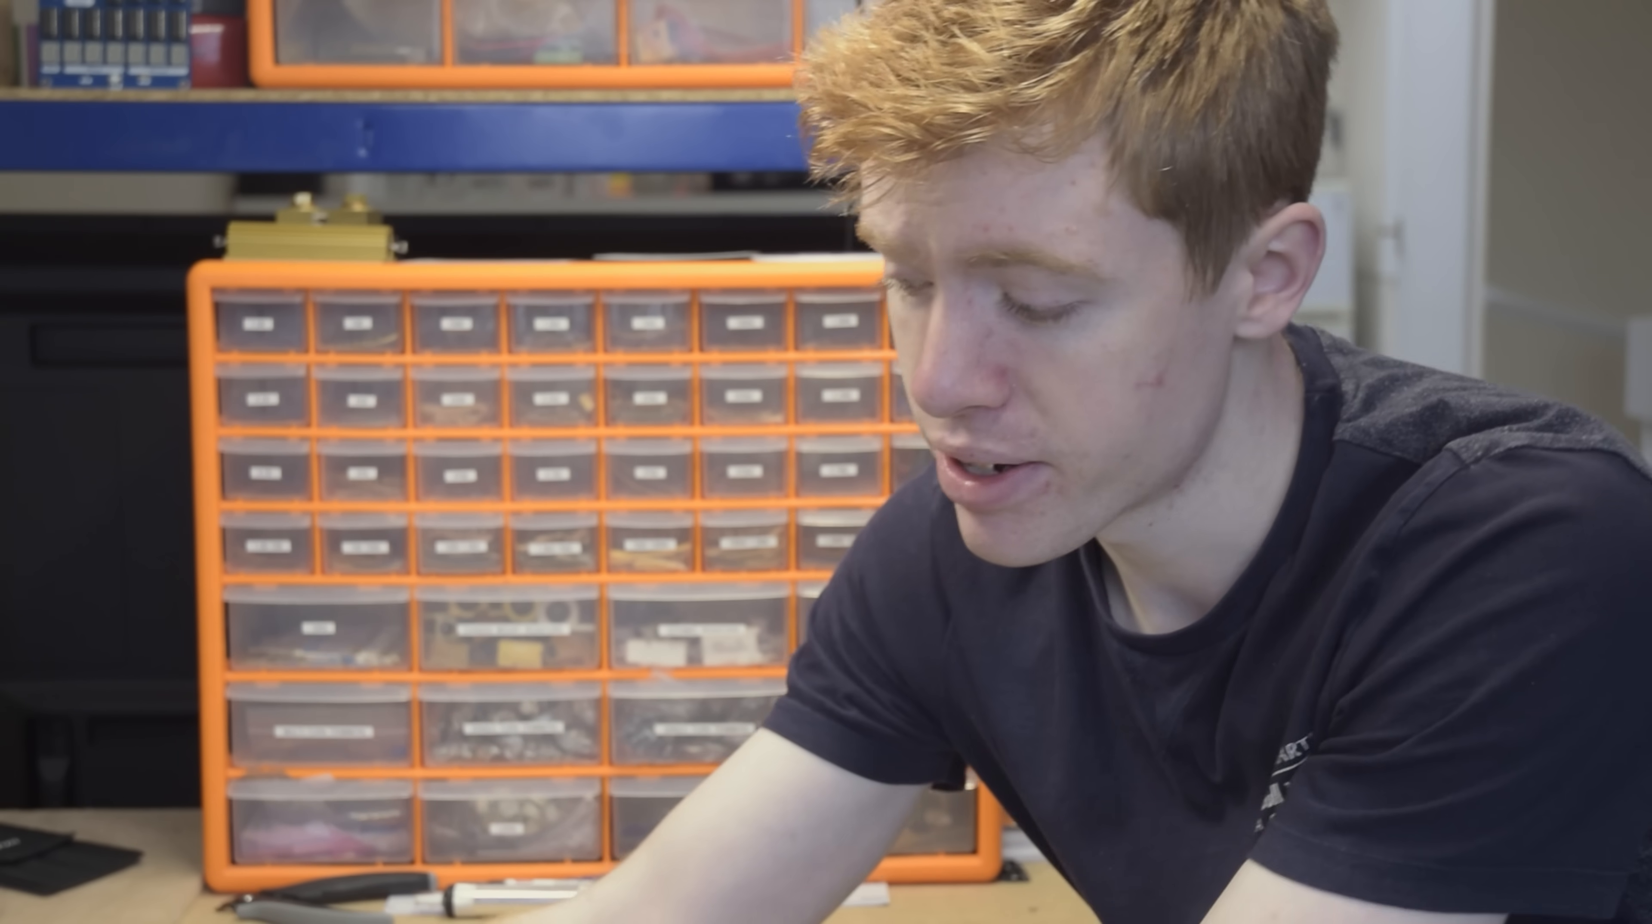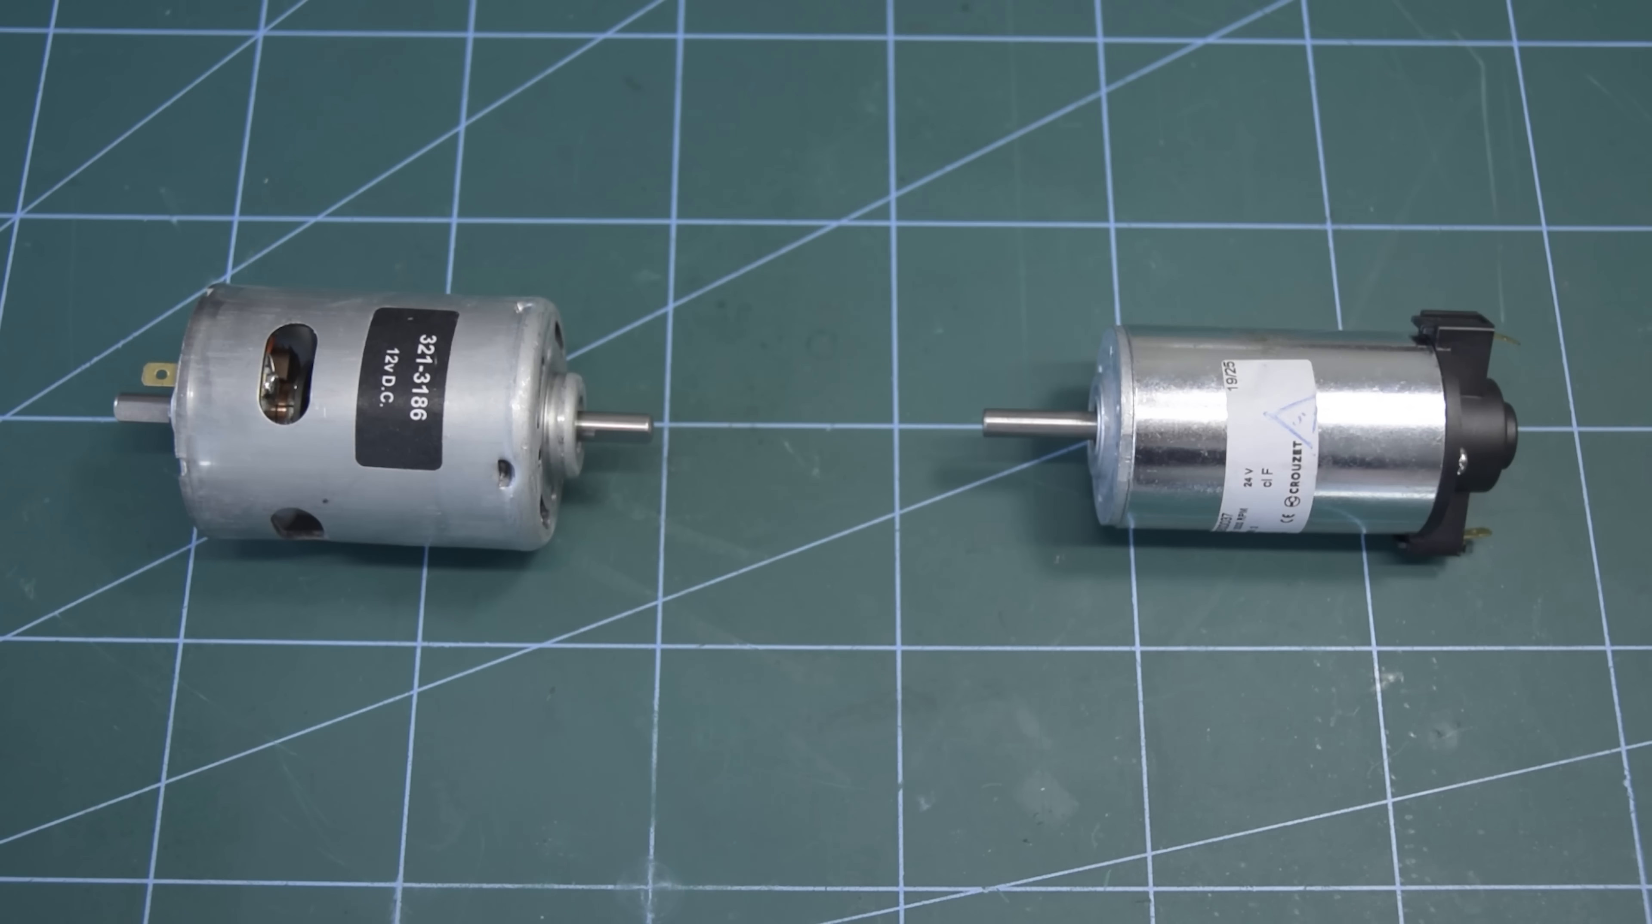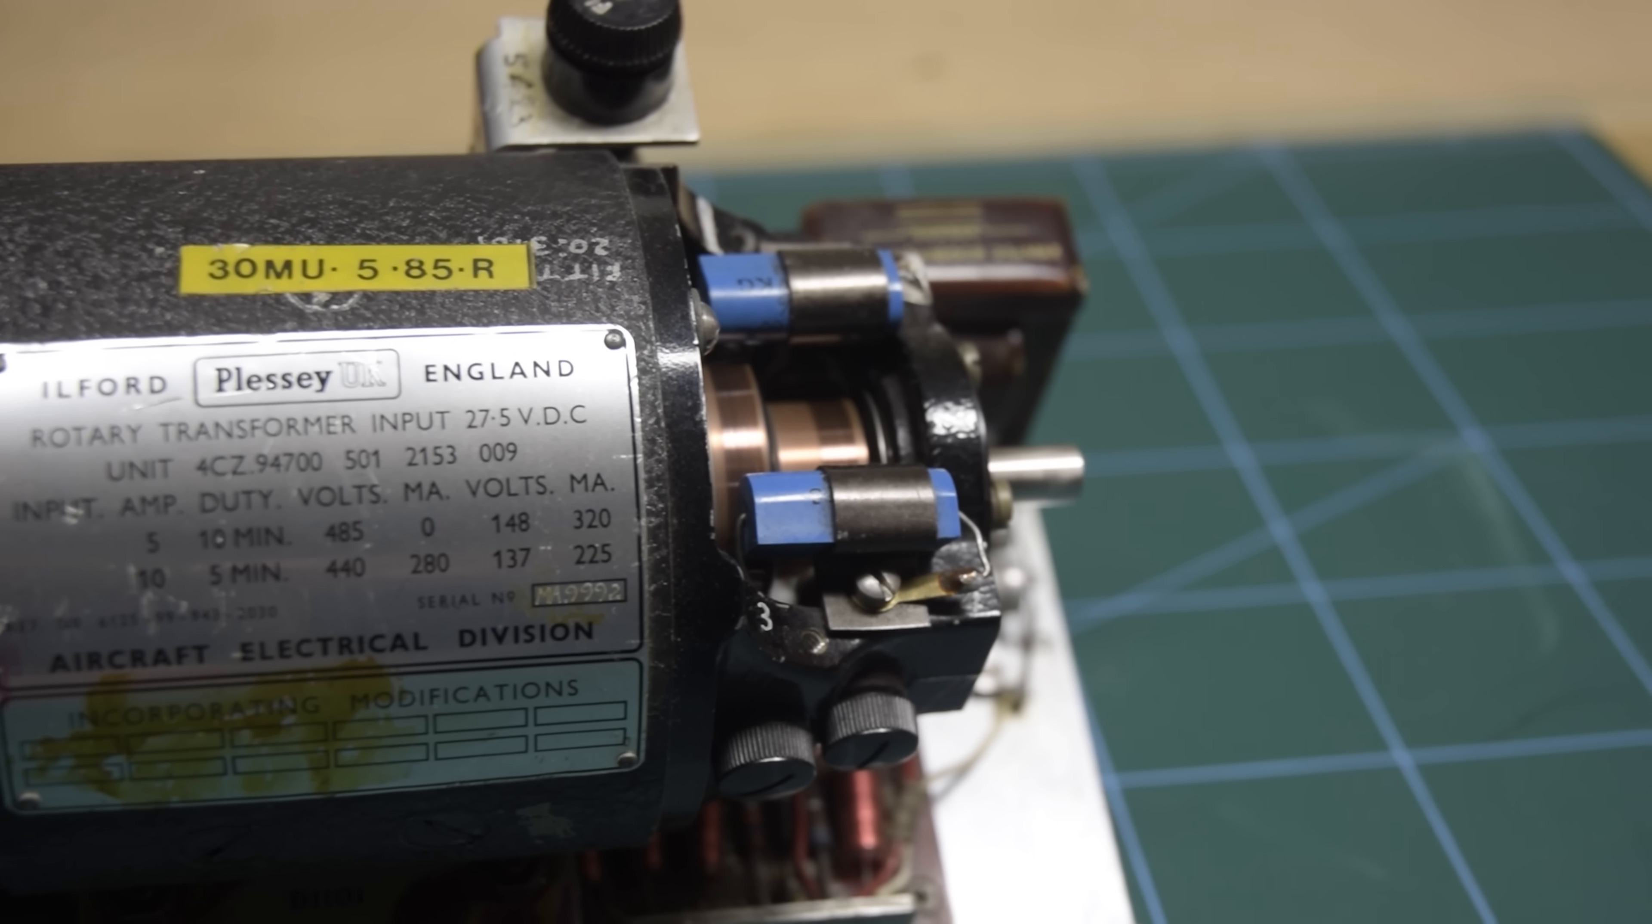In the olden days, if you had a DC supply, say from a battery, and you wanted to increase or decrease the voltage in a somewhat efficient manner, you'd likely be looking at using one of these, a rotary transformer. These are essentially multiple DC motors mechanically joined together, so powering one spins a shared shaft that spins any others, which act as generators, wound to produce whatever voltage is required.